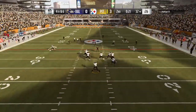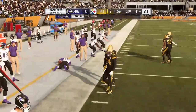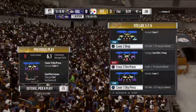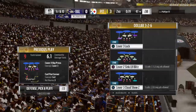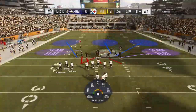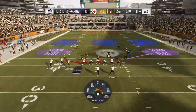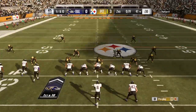They'll indeed go for it with Jackson, and he comes back with one complete. And he'll be out of bounds after getting this one across the 40. Give them credit. They knew what they wanted to dial up on 4th. They executed it for 9 yards, and the offense stays out there. This quarterback is now 7 of 10 here in this first half, and he's got a 1st and 10.